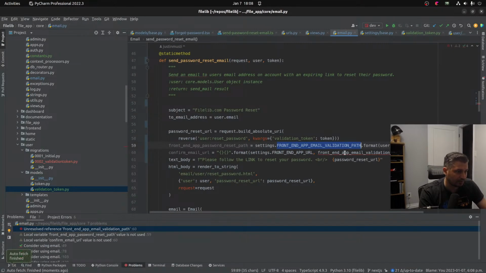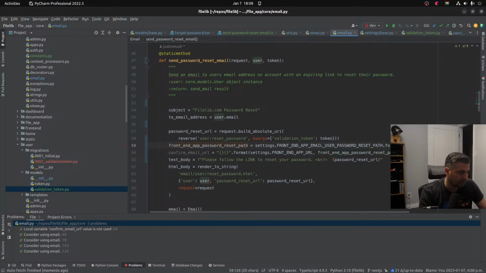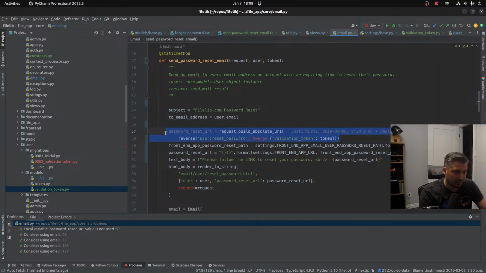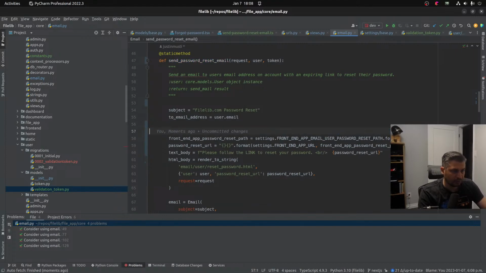This is the path using, so replace it with this, and this is going to be this, and then we are just going to replace it with token. So that's about it. And then this is going to be this. Cool.